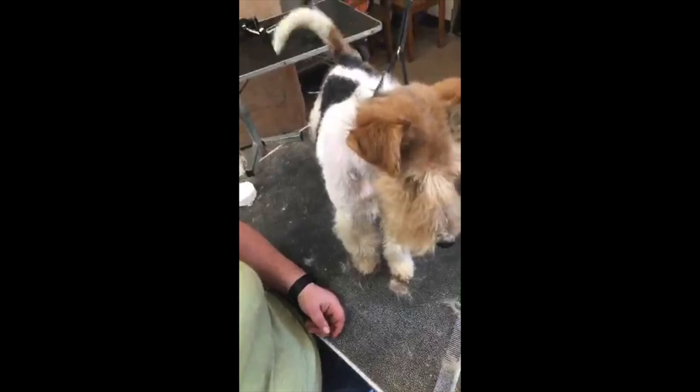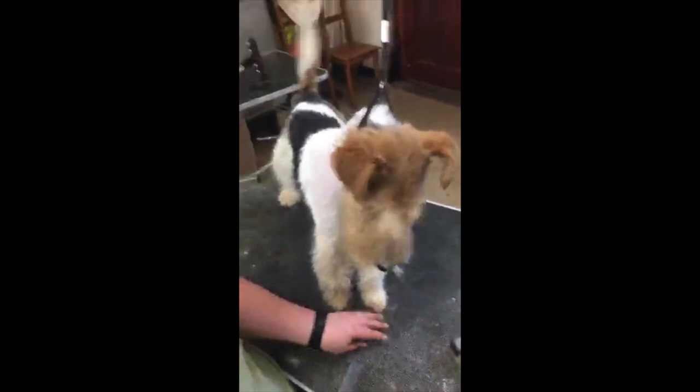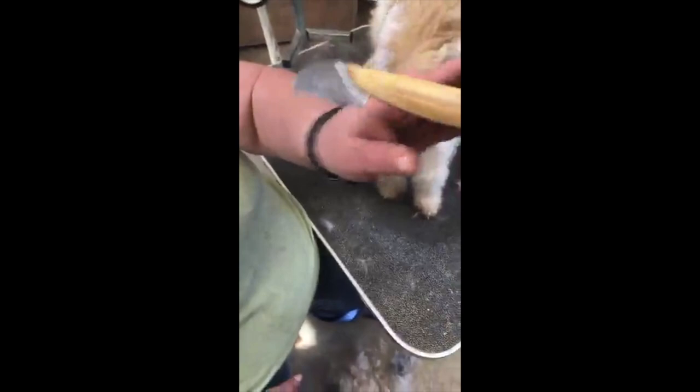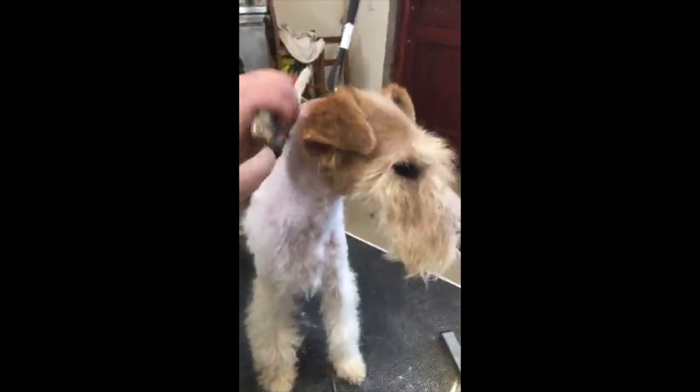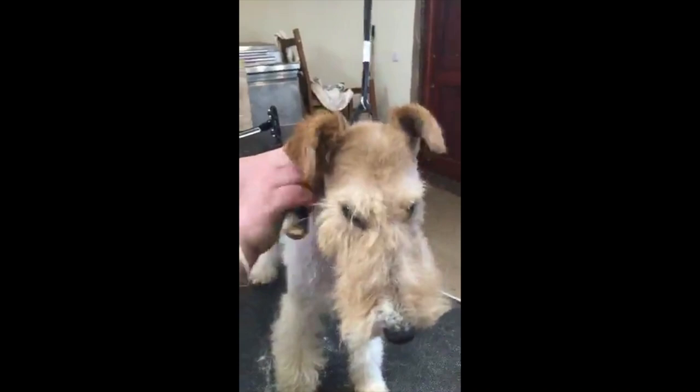So the knife we're using is a Wire Fox Terrier knife. I've got one here. These Wire Fox Terrier Association knives come in different sizes. What we're using today, I don't know if you can see the letters there, is an FL2B, which we'll call a medium knife. You can get all different knives with different teeth and different widths. You can do everything that we're doing today with that knife. Getting knives with different width teeth just makes the process easier in some places.